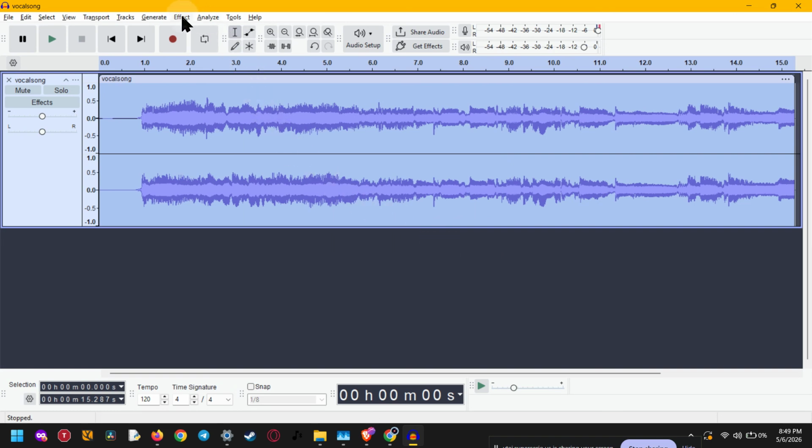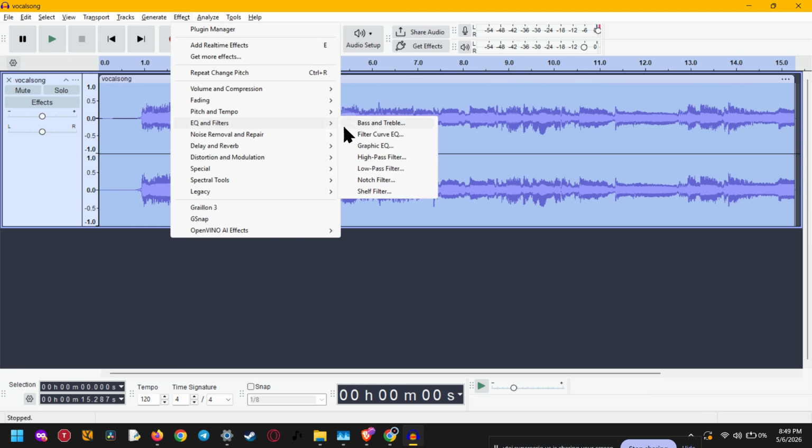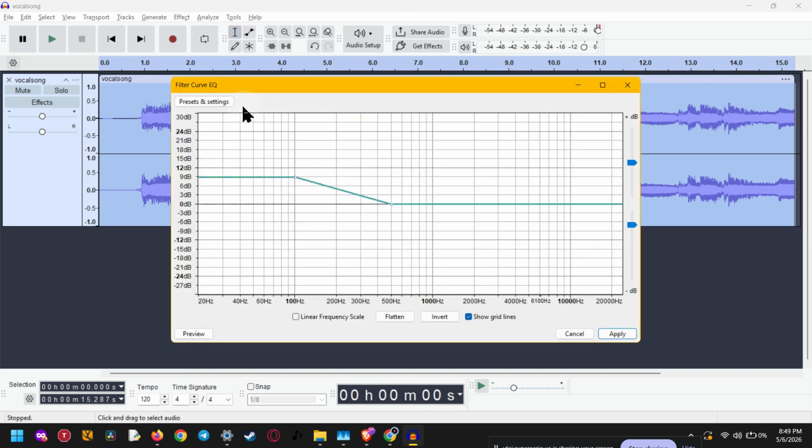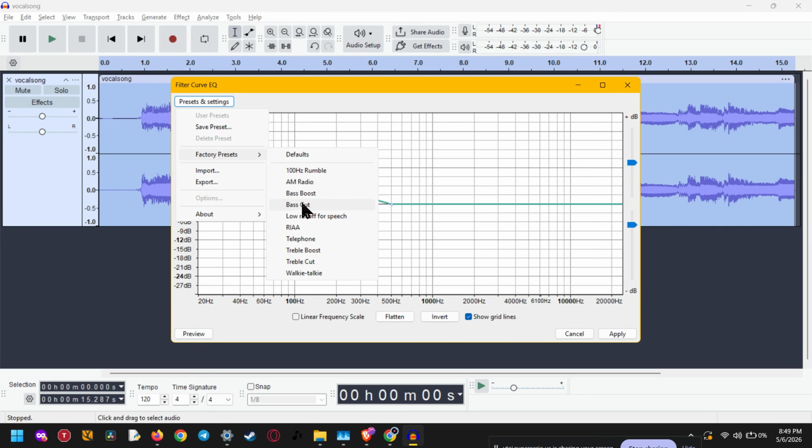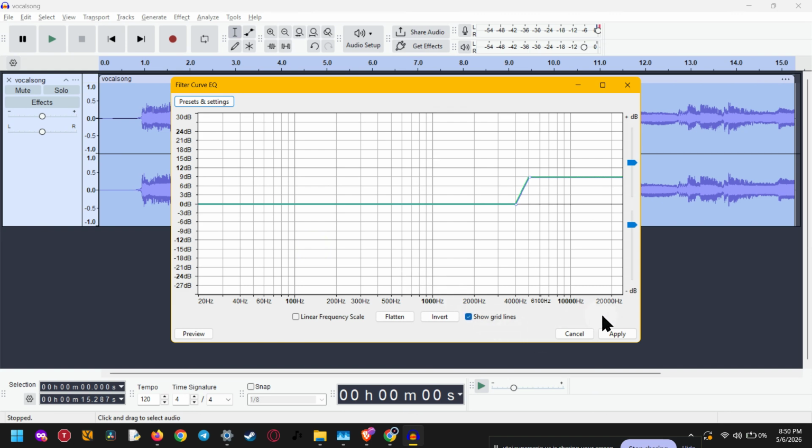Once the low rumble is cleaned up, go back to Filter Curve EQ and apply Treble Boost. This helps bring back some crispness and definition to the voice. It may sound a little counterintuitive to boost the treble when you are trying to make a voice deep, but this step is really important. Without it, the voice can become dull and hard to hear. By adding a little brightness, you help the words cut through the mix while still keeping that deep, powerful character.